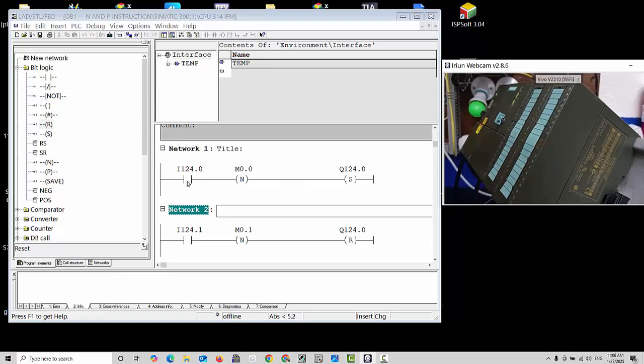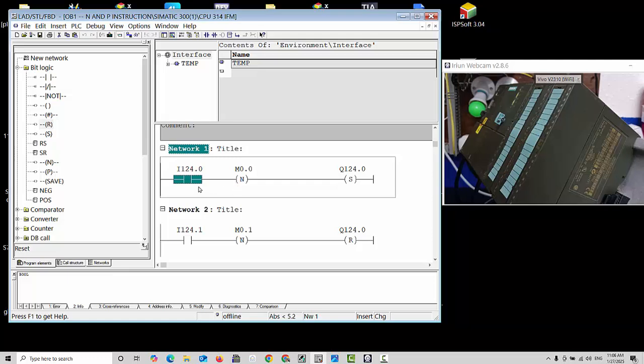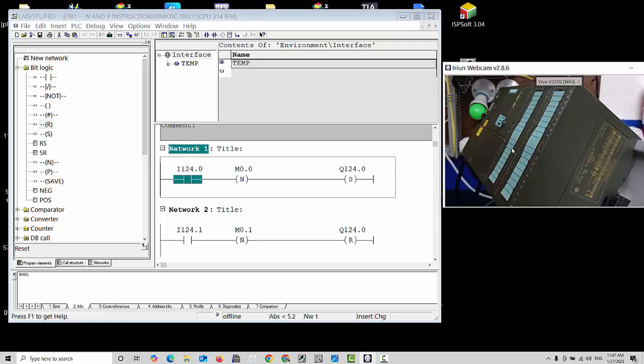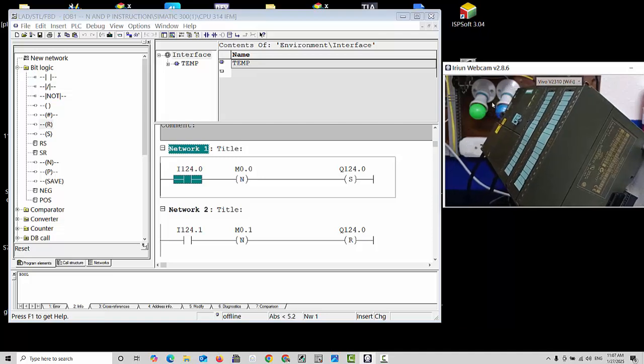Okay, and as I give the signal at 124.0, after that our 124.0 will be set in the PLC, and I also connected one output of the PLC to my bulb, that you can see a little behind the PLC.